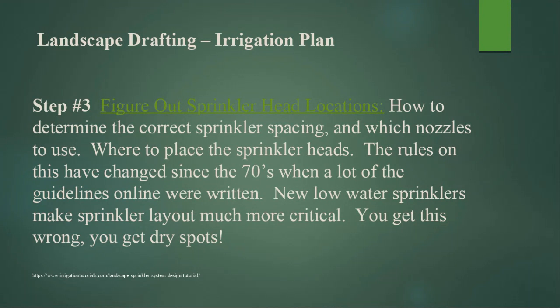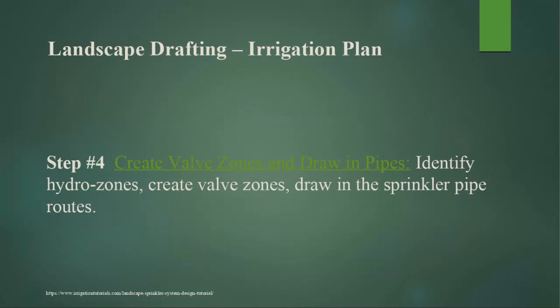All right, so we figured out sprinkler head locations again on the throw, on the pattern. There's a lot of school of thought. New technology is getting better on the efficiency of different heads, so you have to research that as well. Creating zones again, drawing the pipes and identifying the hydrozones to create the valve zones.